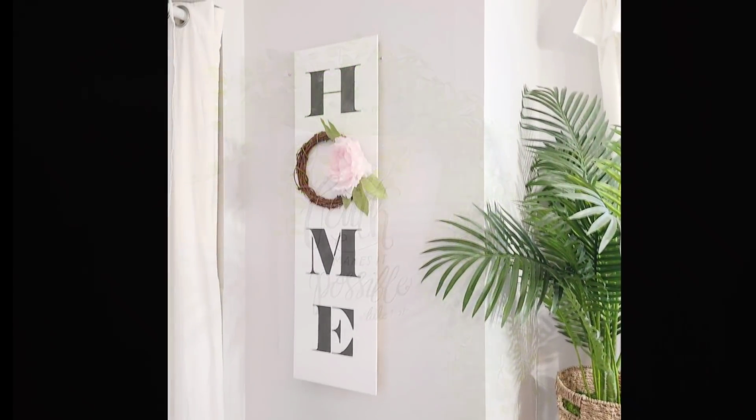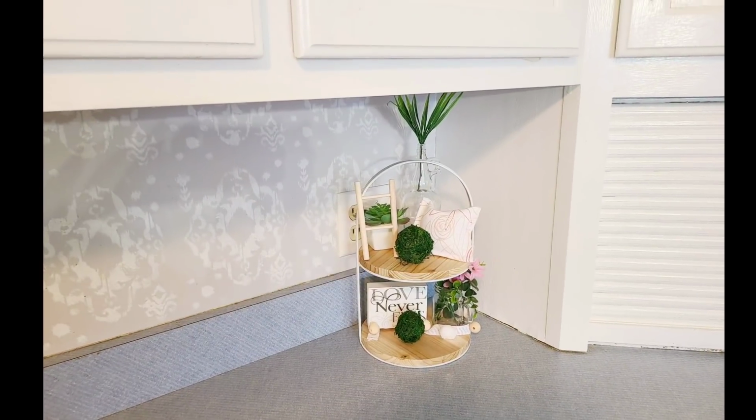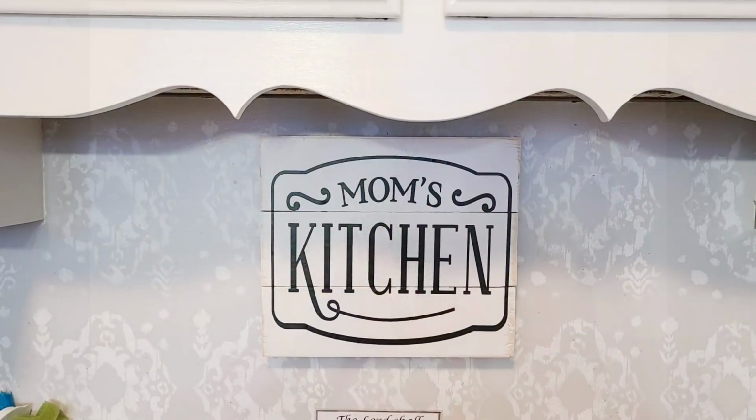Here's the pictures of my real life kitchen and where everything is at currently. I wanted to show you that.